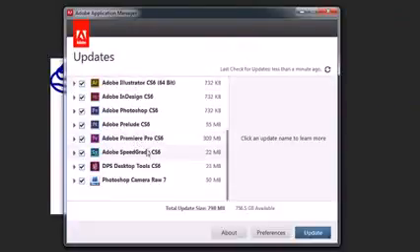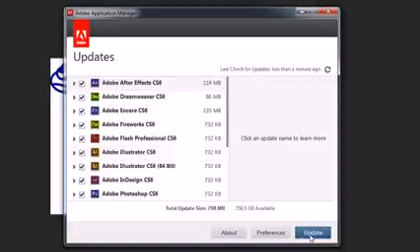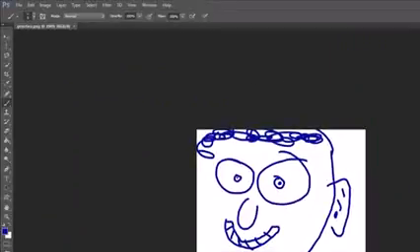And okay, so evidently I have a lot of stuff to update, and I'll do that later because I don't want to waste your time just showing me downloading and updating stuff. But whenever you want to update it, just go ahead and click that. I'll probably do it after this tutorial. And the cool thing about it is you click that button and it downloads all the updates for you, and it installs everything automatically. Incredibly easy, almost as easy as, well, I won't even get into that.